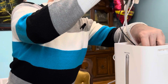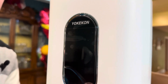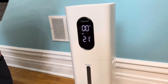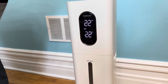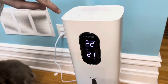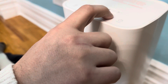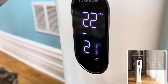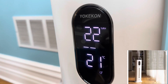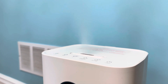We added a little bit of water just to get it tested. It says it takes a few seconds before the first cycle when you first open it. It has a sleep mode, a timer, UV, and constant humidity settings. This one also has two mist speeds — here's level one.